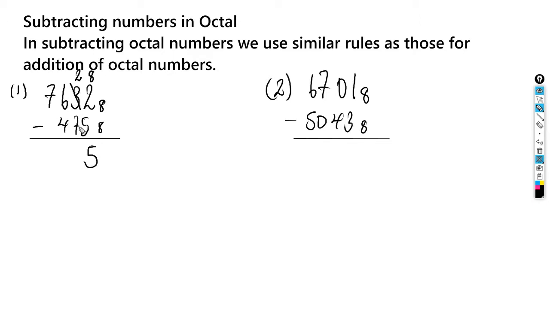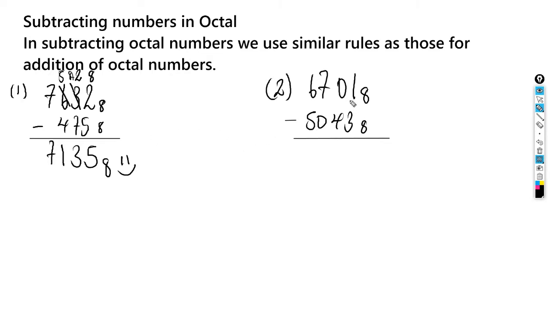Then 7 minus 2, we'll have to borrow from here as well, right? So we'll end up with 5, then 8 plus 2, which would be 10 again, and 10 minus 7 would give us 3. Then 5 minus 4 would give us 1. Then we'd have 7135 in base 8. So that's the answer. And that's the answer, guys. And let's move on to the next one.